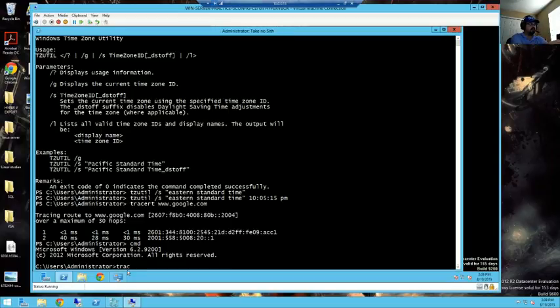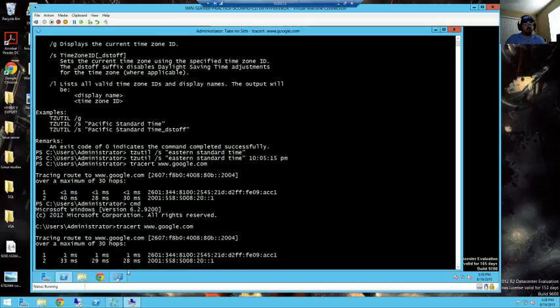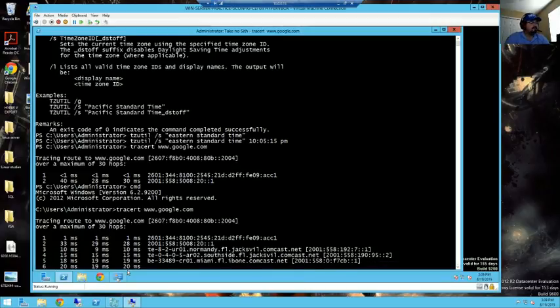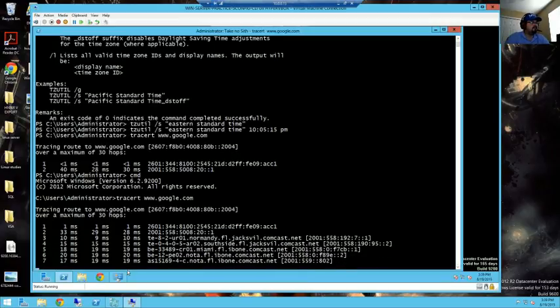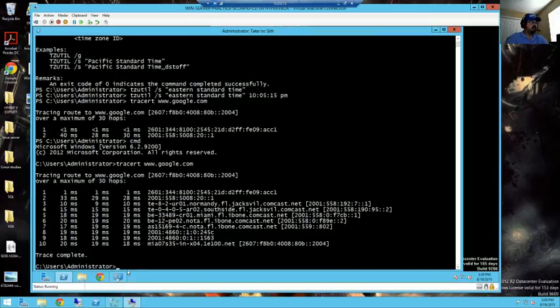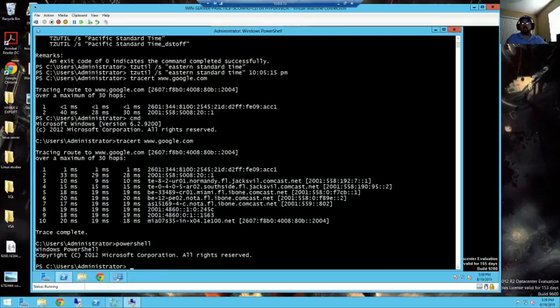So if I want to run that trace route command again for Google.com, I can, and now I can watch it do all of its hops and just let it fly. So, yay, trace complete. So switch back over to PowerShell, easy peasy. Just type PowerShell, hit enter, and we move on with our lives.